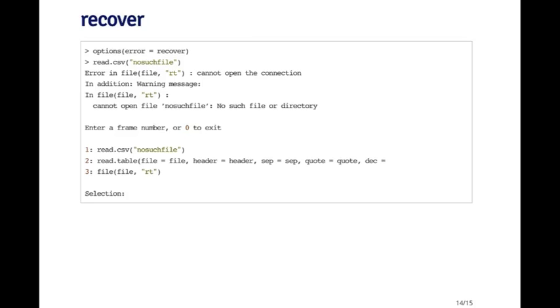So what you can do is press a number, 1, 2, 3, and then browse the environment of that function. If I want to see what was going on in read.csv, I could press 1 here, and it would show me the environment in read.csv. Then I can break out of that and look at the environment for read.table, et cetera. If you have a very long function call stack, you can jump back and forth to see what was going on at each function call to pinpoint where the problem occurs.